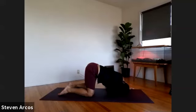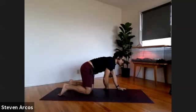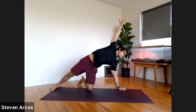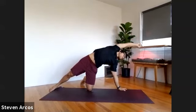Let's unwind. Place your left hand down and open your right arm up to the sky, please. Step your right foot back and open your right arm up to the sky. Big breath in, reach up and over your head, stretch to your fingertips, get long through your right side body. We're going to step the right foot all the way forward to the top of the mat.